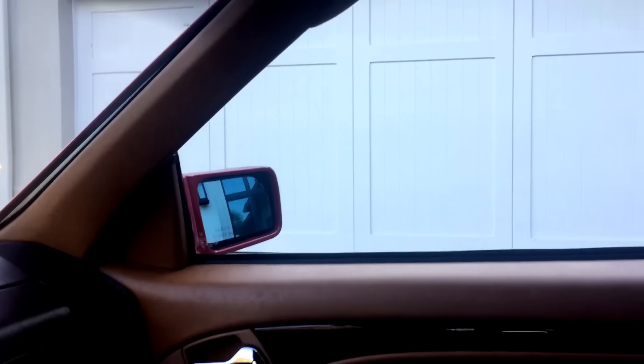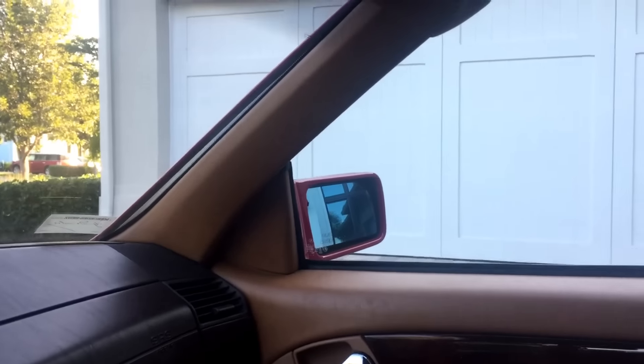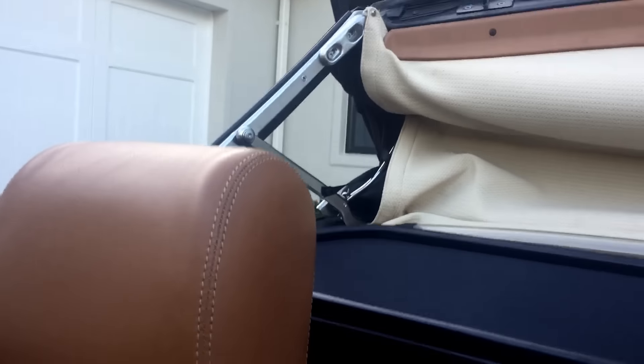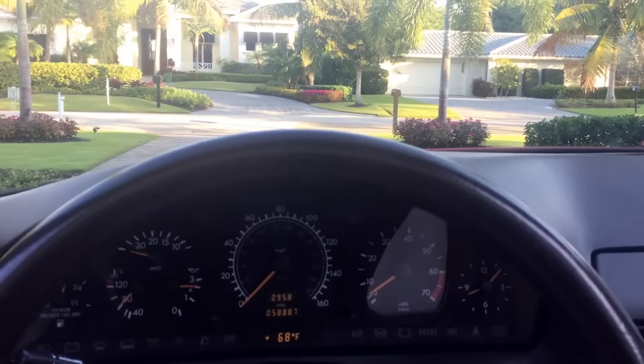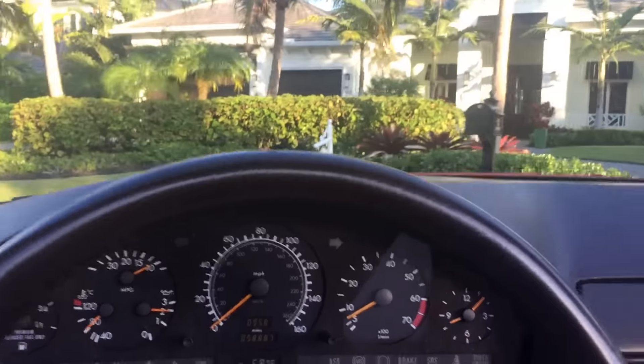Doors close with a nice thud. Let me put the windscreen back down and run the top so you can see that. When this top came out it was a revolution — it would draw a crowd. A bunch of hydraulic cylinders operate it and it's very dramatic to look at. Down comes the back and down comes the top. By today's standards it's fairly normal, and frankly even a little bit violent — it makes some incredible sounds even when working perfectly. But it is fast and very cool to this day. When you put it back down, those latches bang hard — that's how hard the top is being held down to keep wind noise down and inclement weather out.